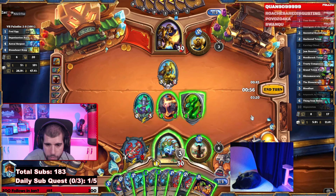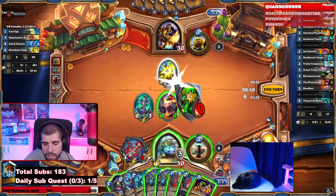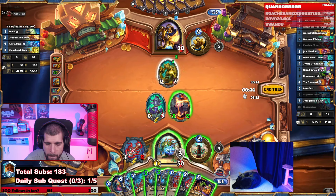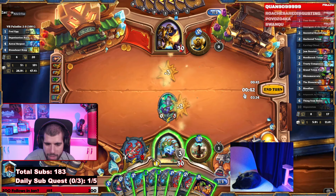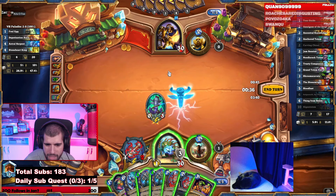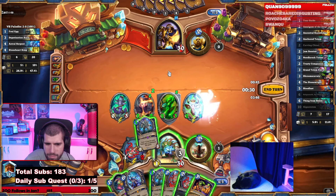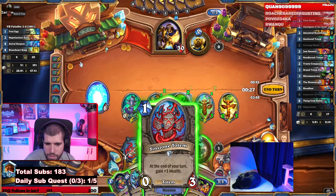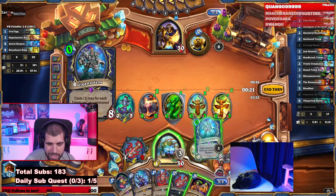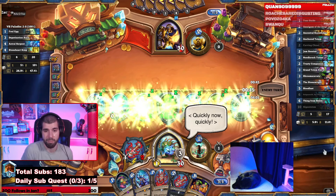If we want to make the room, we want to trade the 2-3 taunt first, because that dies to this, whereas the 3-2 dies to the 2-2. Now play 1 mana Totemic first. And now you get to play 1 mana Gigantic on the far left. We can play the zero on the right — I'd rather just play the Gigantics. Save that. No reason to do anything else here. Some of them Gigantics.